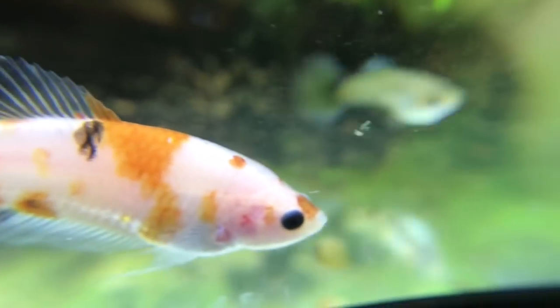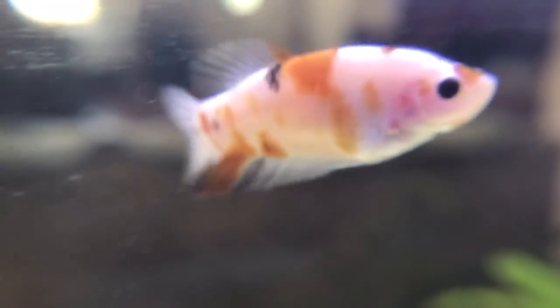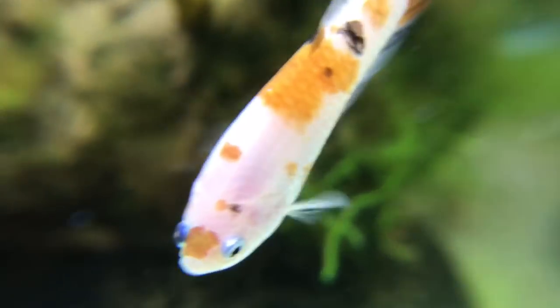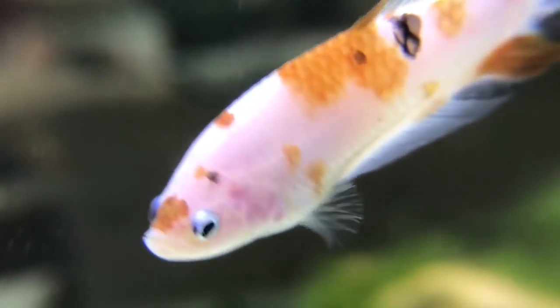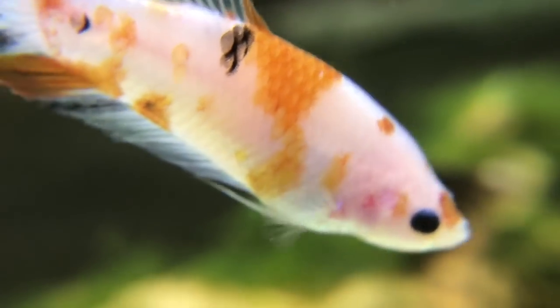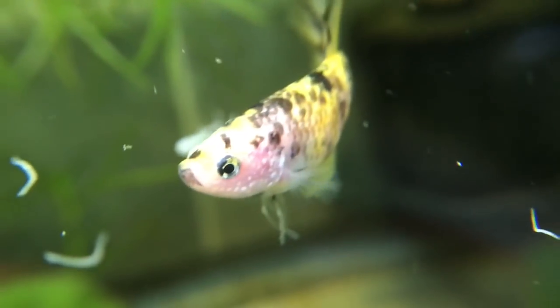So if you're having trouble with your fish eating food, my suggestion would be to try a wide variety of foods. Sometimes fish can be very picky, and you think just because they won't eat a pellet or a certain live food, then they're not going to eat all live foods, or all pellets or all frozen foods. Sometimes with fish it is very much trial and error, and eventually you will find a food that they like. Now obviously if they are sick or there is something else going on with them, then that is something completely different. But if you just have a very picky fish who doesn't like what you're feeding them, then you really do need to try a wide variety of food.